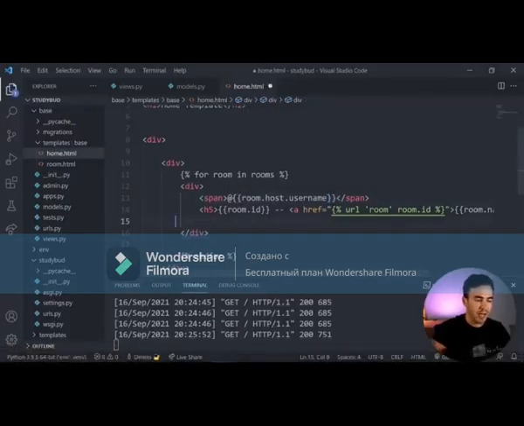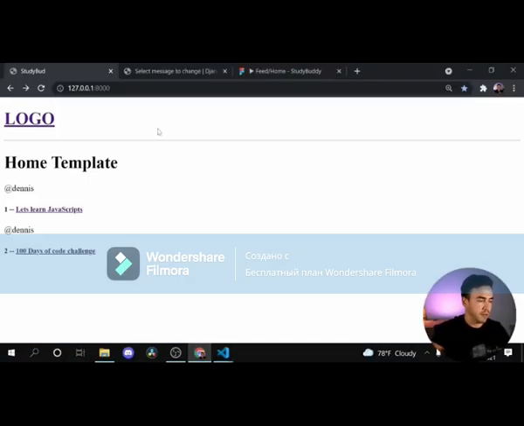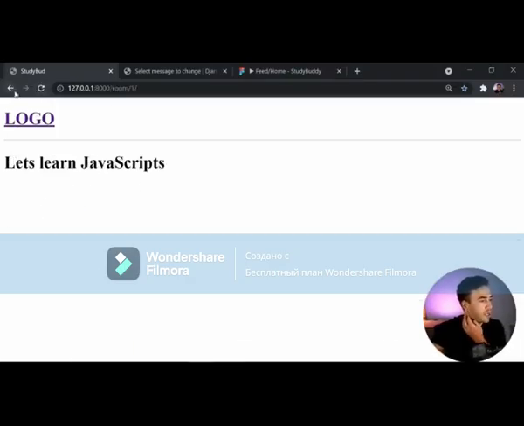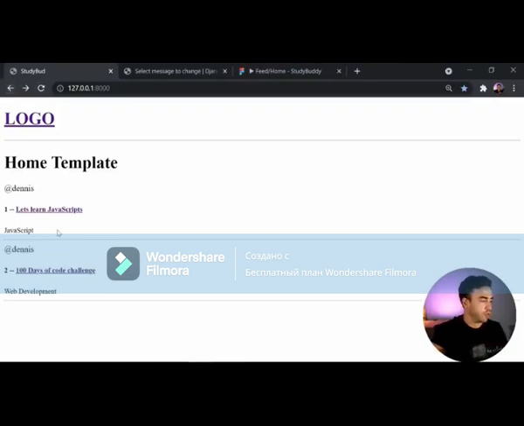Let's add in some kind of line break so we can actually see the difference. So we'll do an HR tag, and let's just do small, and we'll add in the actual topic here. So in this case, we'll just do room.topic.name. Save that, and let's take a look. So there we go. That looks a little better. So I can actually click on this, and later on we'll just display the actual room information.